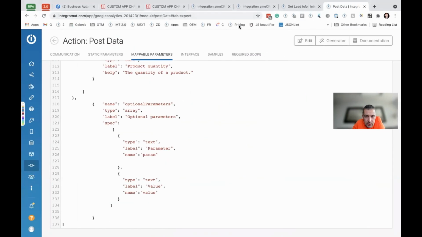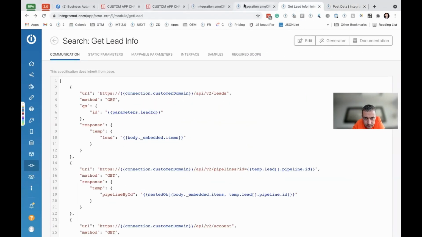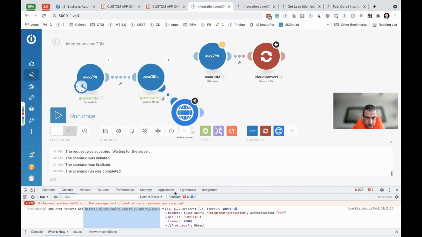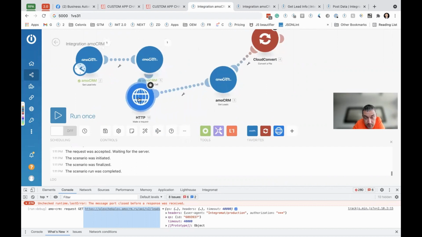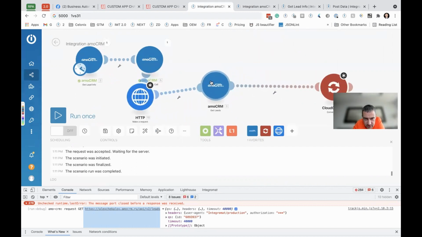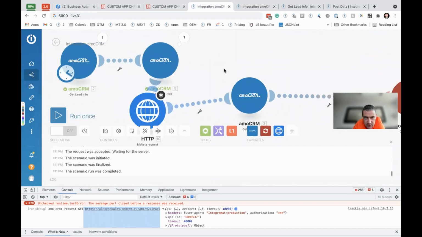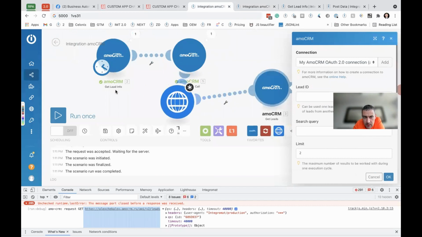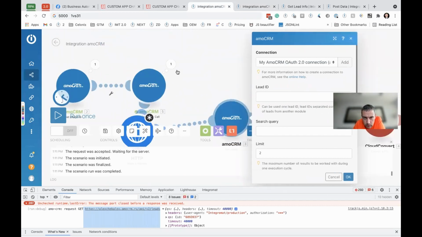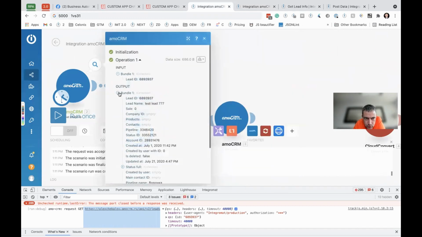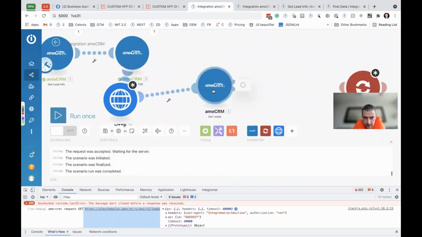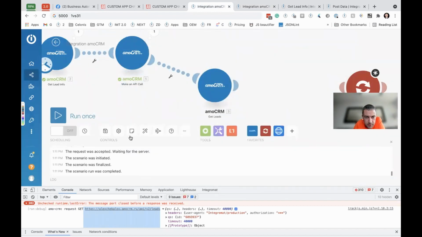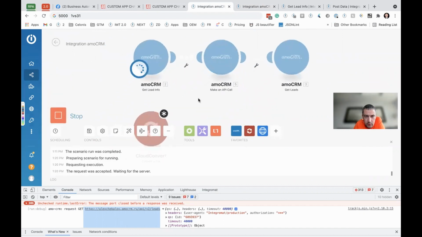So again, this example with Ammo CRM shows us what we do here, right? First of all, I would like to show you another module that I built when I realized that this module already exists and we need something better. I built a module which calls get leads. The get leads module, in opposite to get lead info, performs only one call, but this call returns data that is transformed and has a better shape, or structure. So if we put them like here and run all of them together.